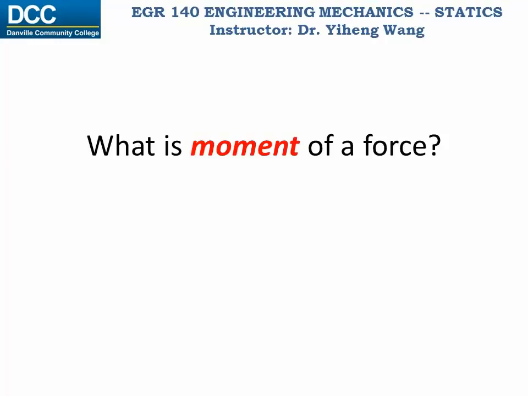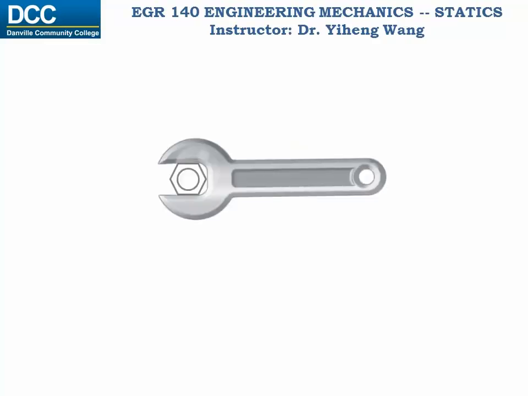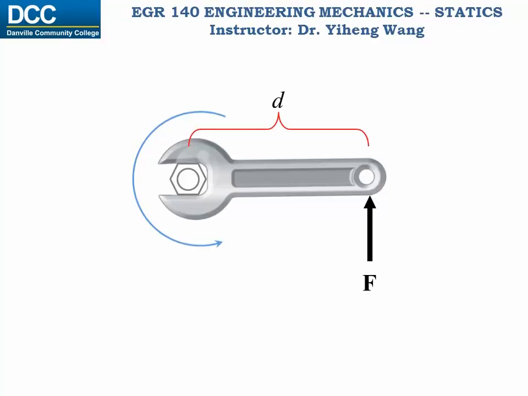We know that forces can cause not only translational motion, but also rotational motion. For example, we all have the experience of using a wrench to loosen a screw. When we apply a force on the handle, we can cause the screw to rotate. We also know almost intuitively to apply the force at the edge of the handle, creating a maximum distance from the screw. And why is that?